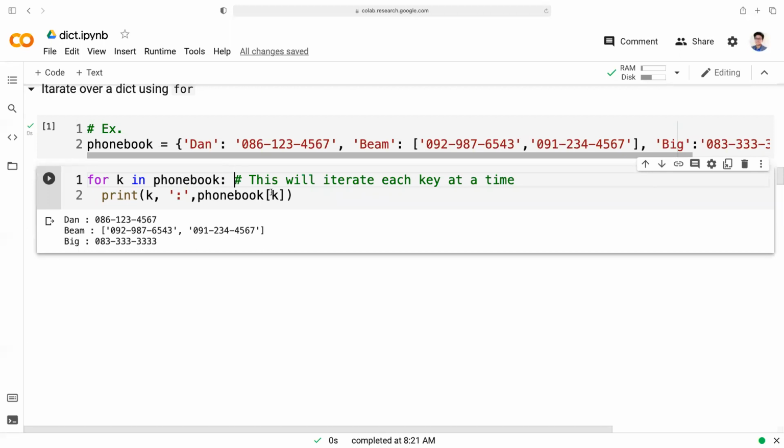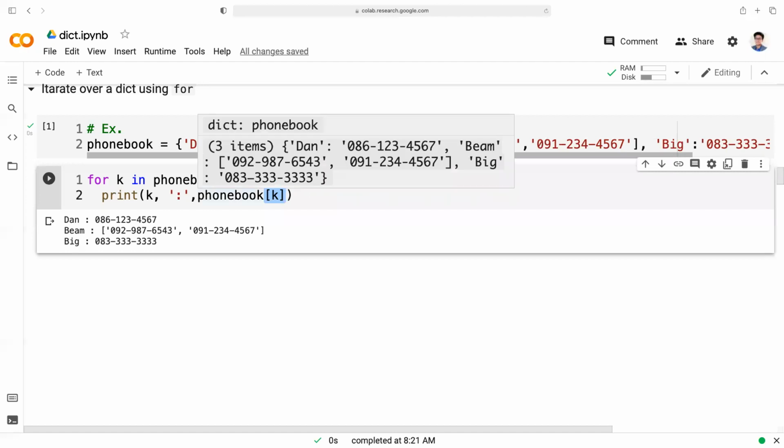But we need to keep in mind that this will iterate over the keys of the dictionary named phone book. If you want to access the value associated with each key, we still need to access it by the dictionary's name and use the key inside the pair of brackets.